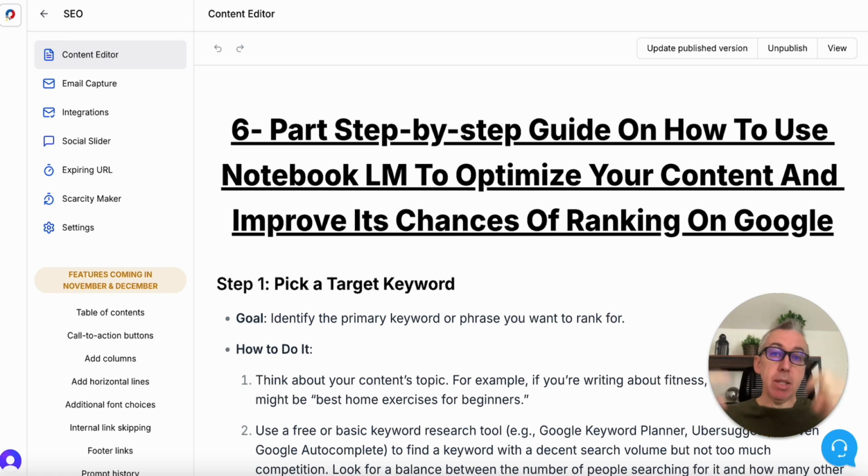People are then directed below the video, they see a link, they click on it, and before they can read all of the content, that little pop-up appears, and if they want to read all of the content, it's entirely up to them. They can opt in, and then they can get this, and they're automatically put onto my email list, which then talks more about how to leverage AI to do a bunch of things.